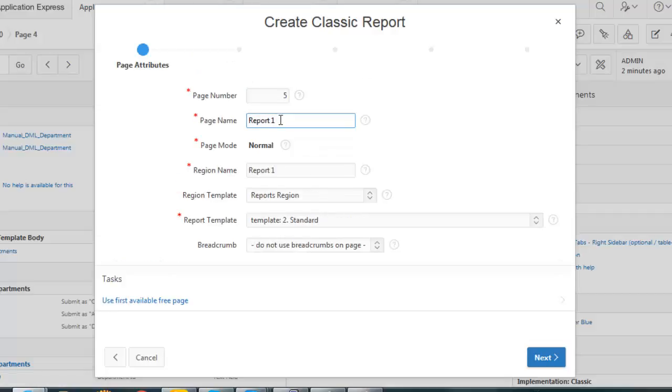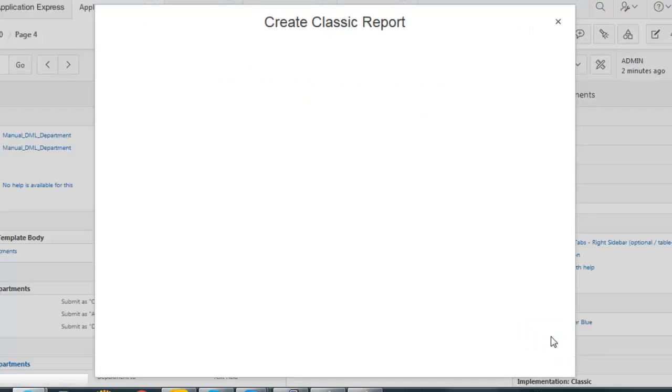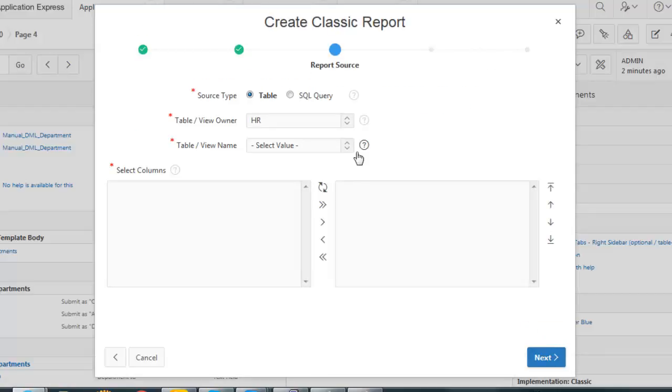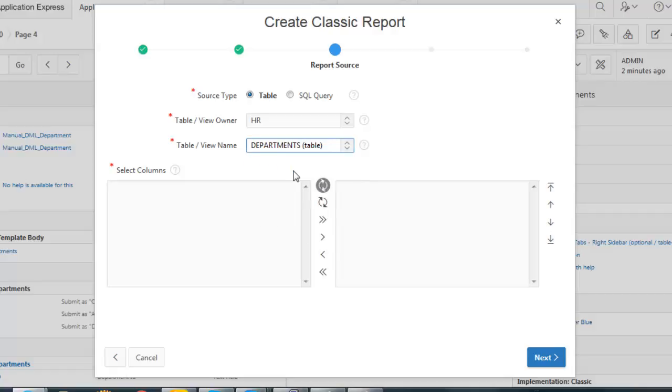Report 1, report on department, standard, next, next, departments.